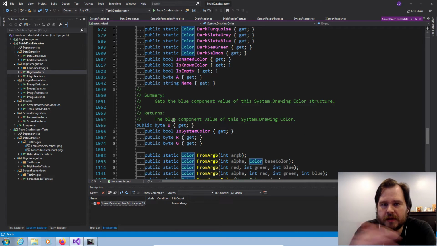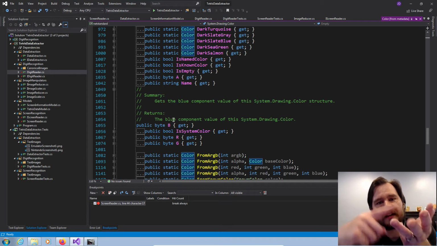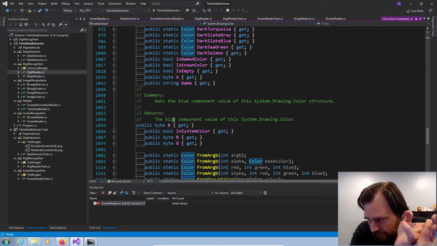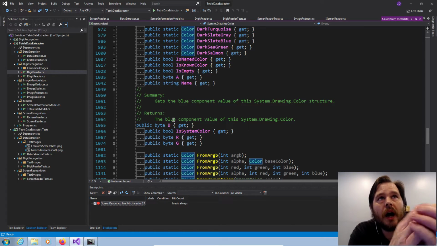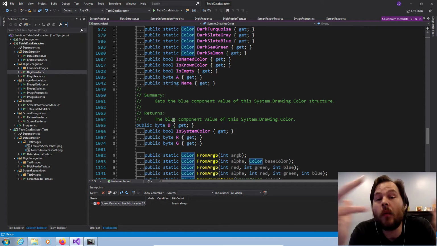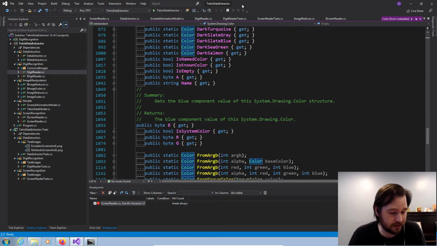So you get values from 0 to 255. So if I take the average of the blue, red, and green values, and they're below a certain threshold, let's say 100, then let's call that black. Oh, excellent.